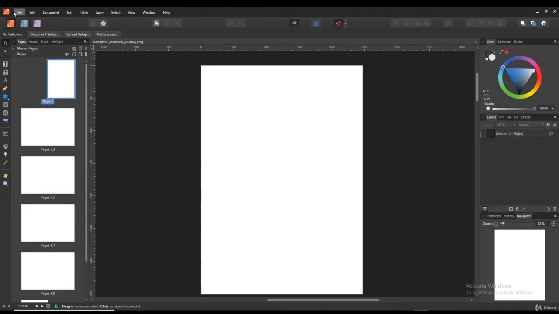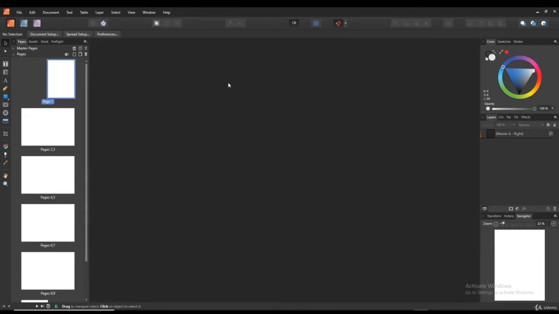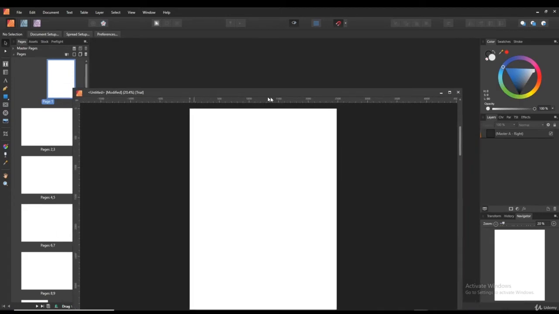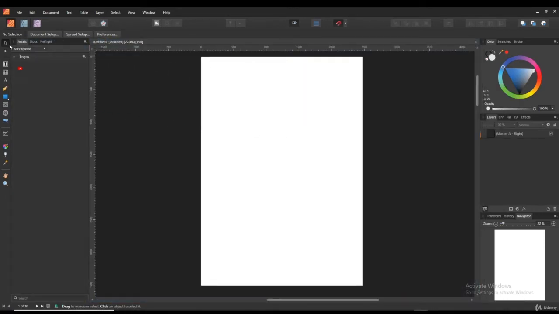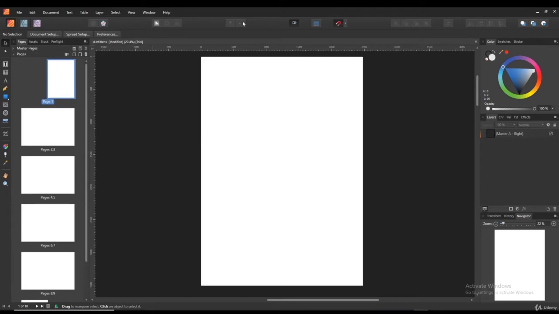Actually, no. There are some elements that can be moved around. For example, I can take this entire thing and move it wherever I want. It's not going to be a problem. Or I can take this thing and move it wherever I want. But this menu is always on the top. It's always on the top left corner with the file, edit, document. This is the top menu. When I'll be referring to the top menu in the lectures, you will understand that it's right here.